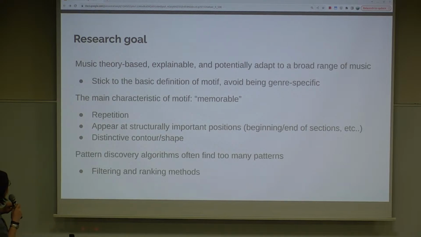and then also, how do we interpret the main characteristic of a motif being memorable? Of course, it has to be repeated a lot so that people memorize it. Also, it should appear at structurally important positions such as the beginning or end of sections. And finally, it should have a distinctive contour or shape so that it is memorable.